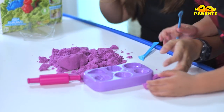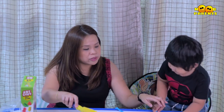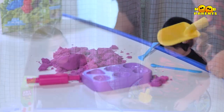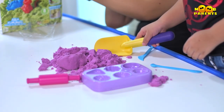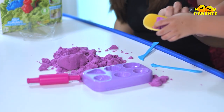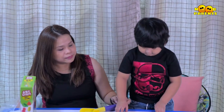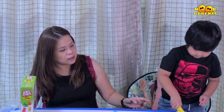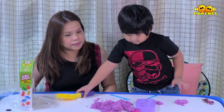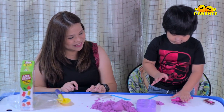For example, like here, anak, I brought Mama a shovel. You can put it here. Put some on that. Put those hands there. No, not there. Okay. Wow, it's like a dough, huh?